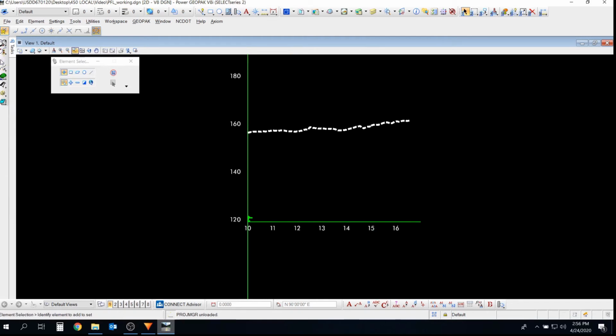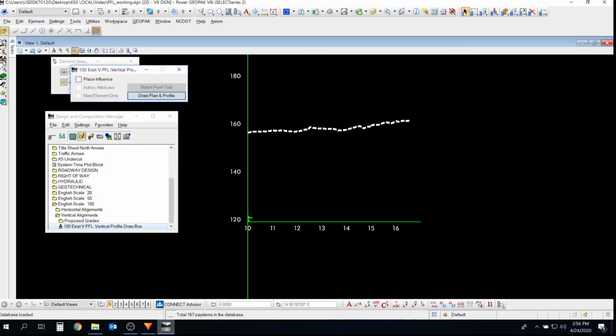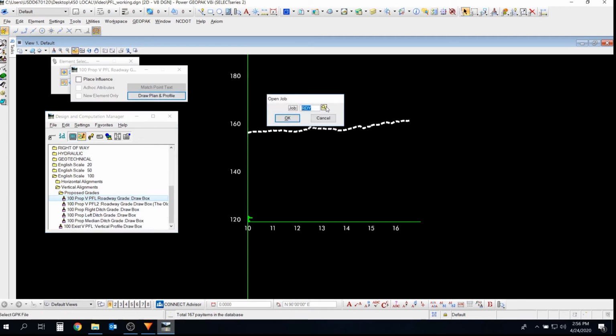Again, back to the paintbrush over here. This time we're going to go to vertical alignment proposed. We're still on the 100 scale, so we're going to take this first. Propose vertical alignment option. Draw a plane and profile.